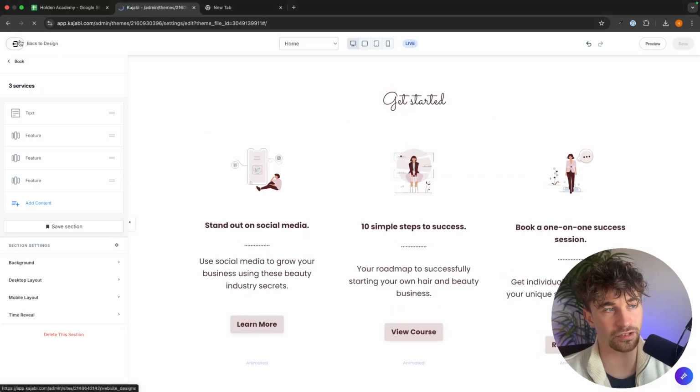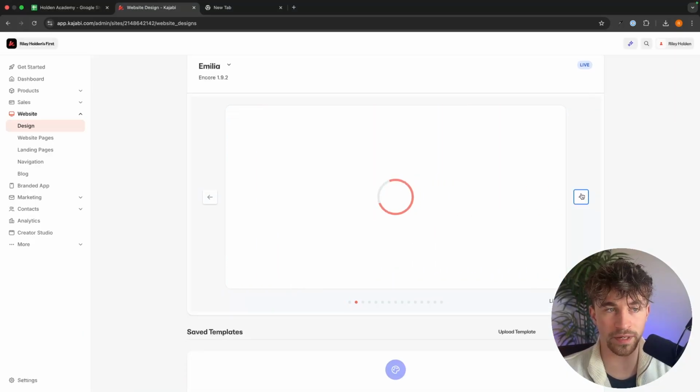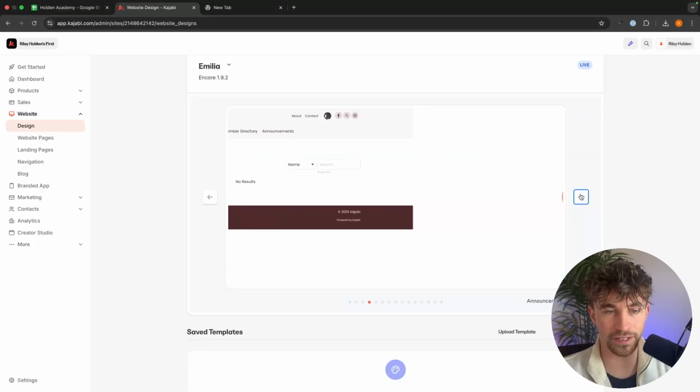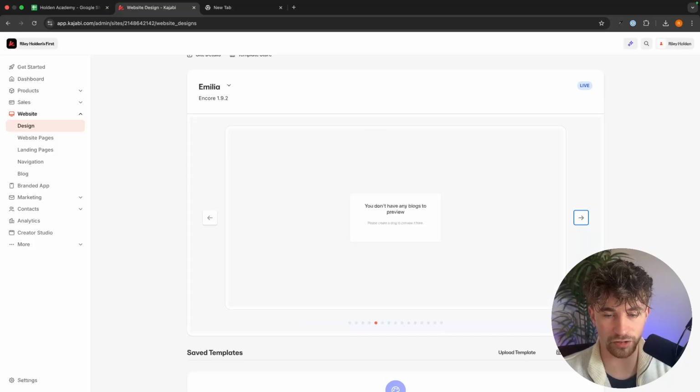And now we can actually start creating the blog. So if we go back here, we can see we have all of these other pages. So I recommend going in and customizing these in the exact same way. We can see this is my course page. This shows all of my courses. So we just go in, edit this background image, edit the text. And then one of these, if I go along, is actually going to be our blog. So it's going to be this page right here.